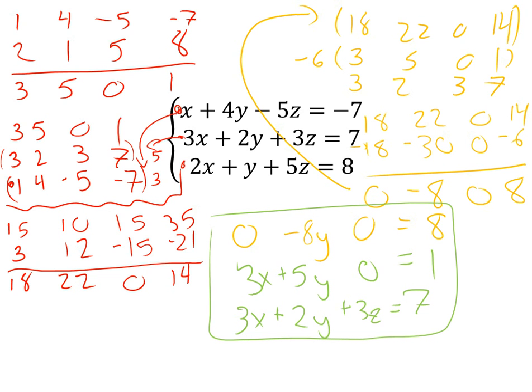So like the top one, we know that y is -1. And then from there we can plug the -1 here. It would be 3x plus or minus 5 is equal to 1, which gets us an x equals 2. And then we plug those in for the z, and the z gets us a 1.